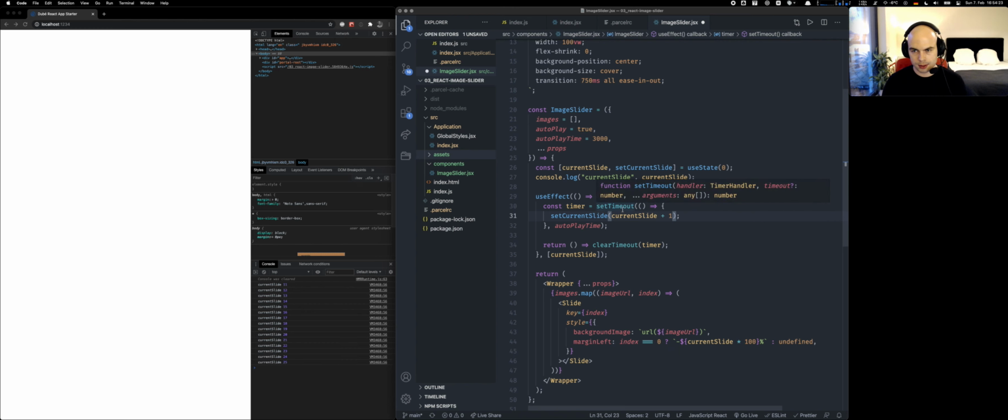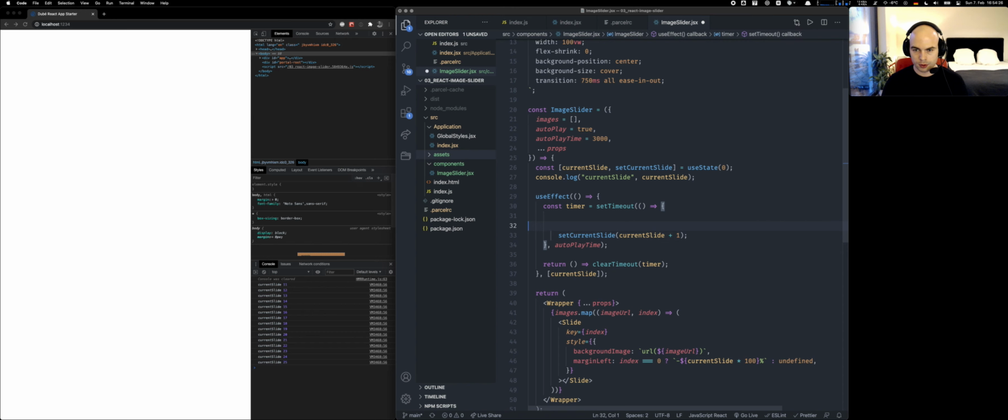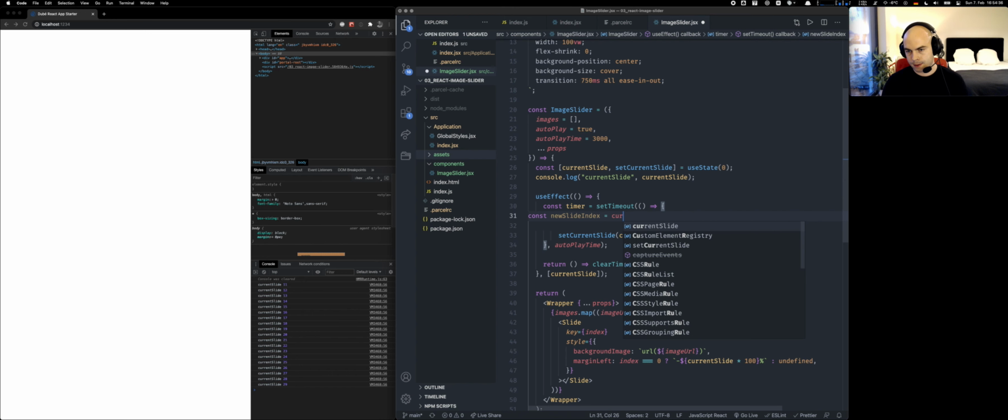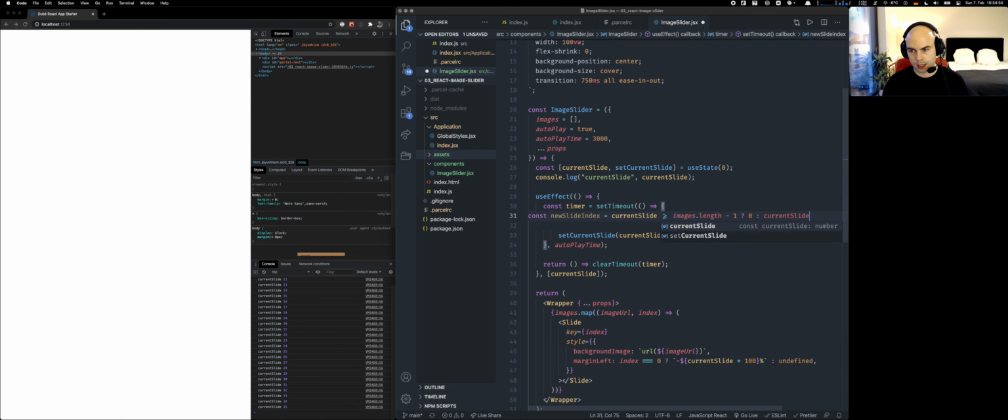So what we want to do is const newSlideIndex equals currentSlide greater than the images dot length minus 1. If that is the case, then we're going to set it to 0. Otherwise, we're going to set it to currentSlide plus 1. Okay, so let's try that.